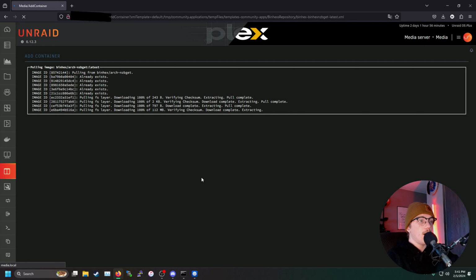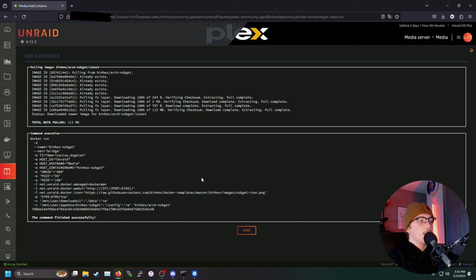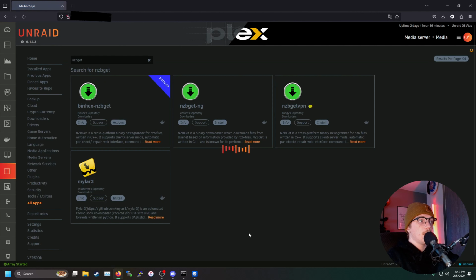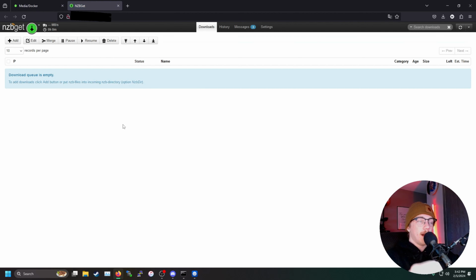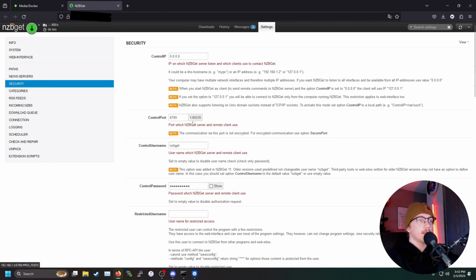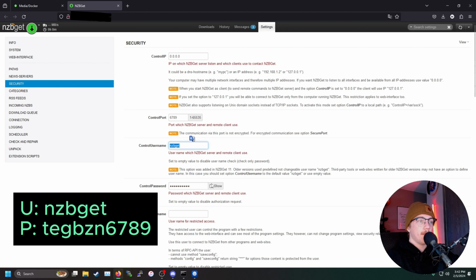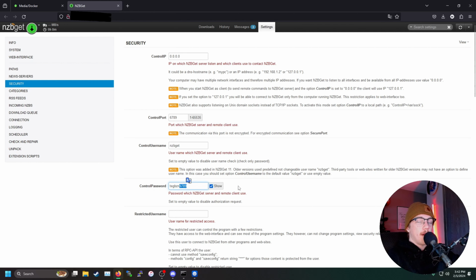We're going to wait for it to install and unpack and everything. All right, now once that's done, we're going to head over to Docker, and we're going to open the web UI. Mine automatically signs in. I think it's just because I have the login cached, but the default login is going to be NZBGet as the username, and the password is tegbzn6789, the default port, and then NZBGet backwards is going to be the password. Bear in mind, if you change the port that this relies on, it will not change the password. The password will stay the same. Learn that the hard way, so just keep that in mind.